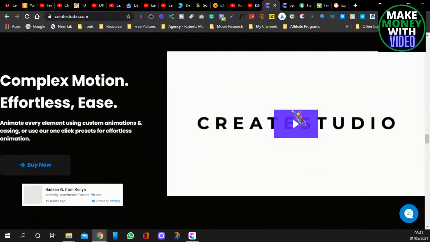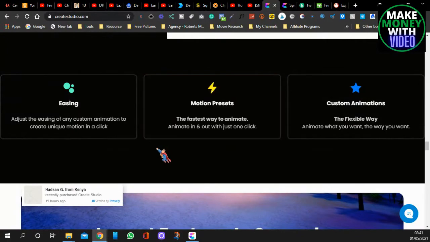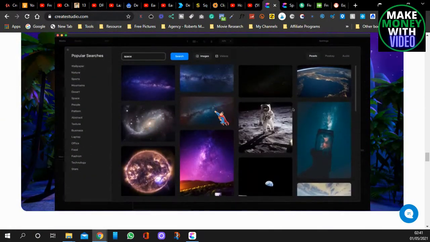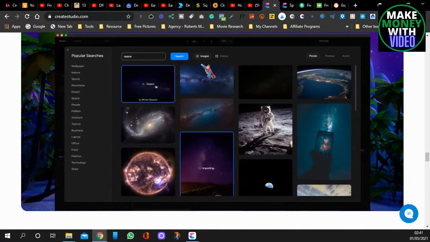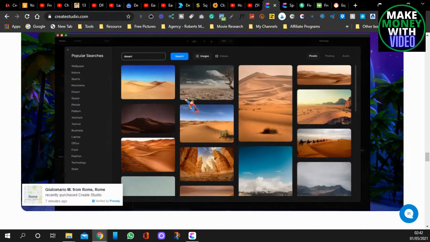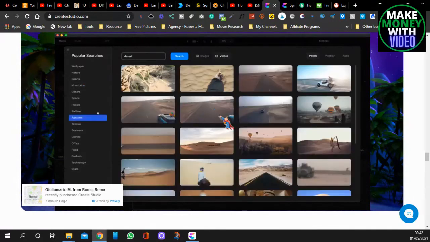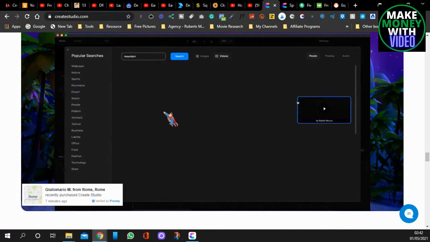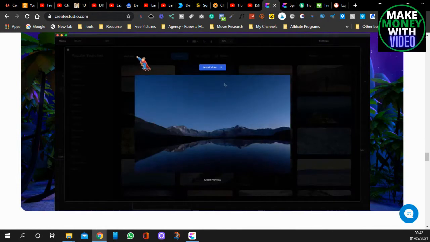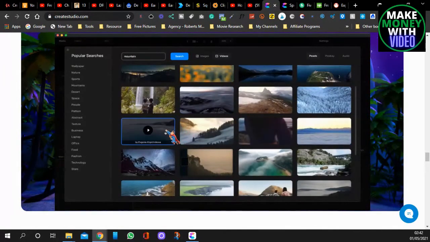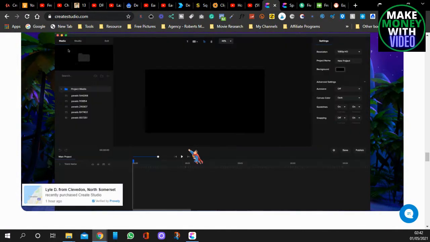You can move the cameras, you can zoom in and out. It's got its own little video editor inside it, guys, which they're updating all the time. Like I said, it just looks so good. It's integrated with Pexels and Pixabay and audio, so you don't have to come out of it. If you want a picture or a video, you just click on it, search whatever you want, download it, and import it. That's how easy it is, guys. It's so simple. You can upload your own things inside it, and you can add your 3D characters all in this.